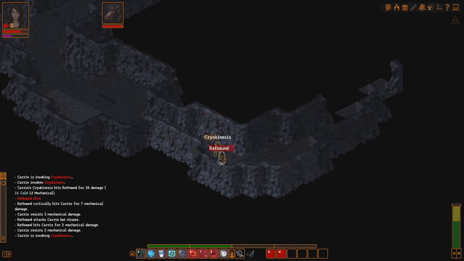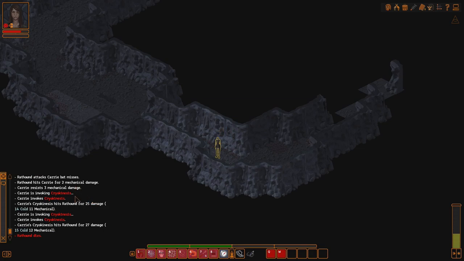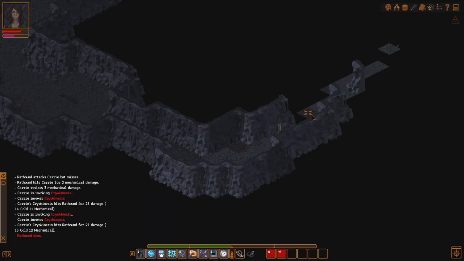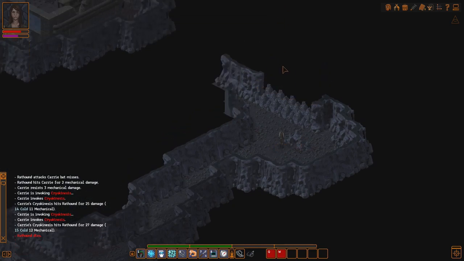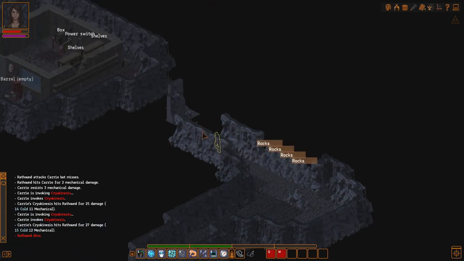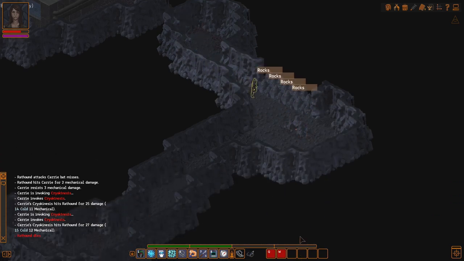Huh, interesting. 25 damage. So I imagine they have 50 health, exactly, because that guy took 24 and 26. Huh. And I had just enough. Also, I diversified a little bit, so that was very good. I did take a little bit of damage, but, you know, we do what we can with what we have. And I think we have plenty good. This is so much different, though. The capability of surviving without having to be so finicky as I was the first time around with the combat. I was super finicky all the time because it was so dangerous. Combat was super dangerous. So we got rocks over there. We can't go anywhere with that.